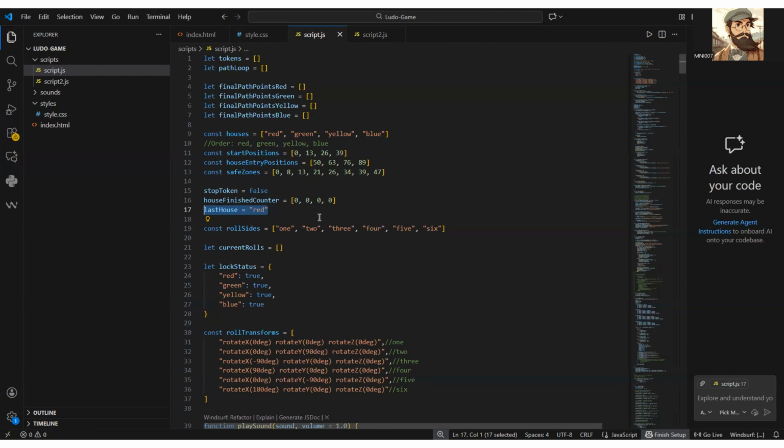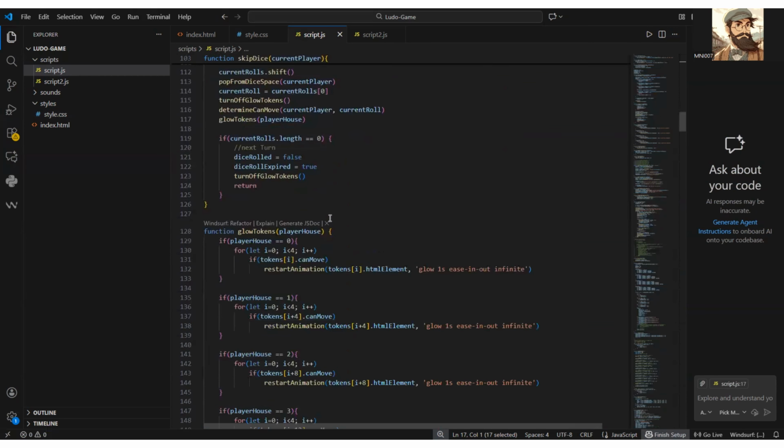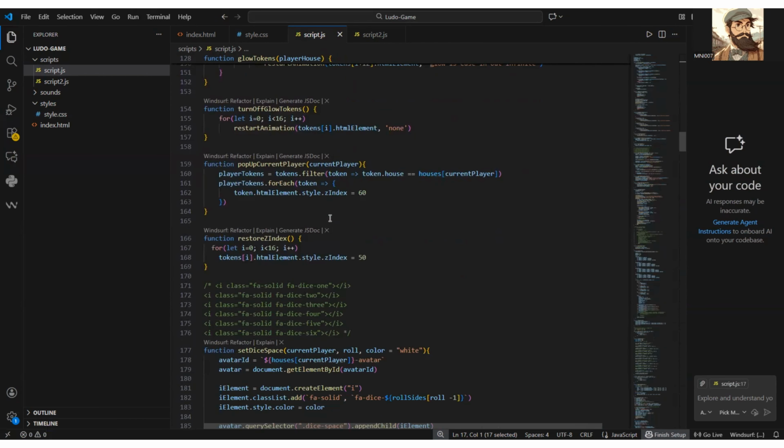When we start, we have our house set as red, and we also need to accommodate this because we are going to make it click based. Each house would click on its roll dice button, and then it would generate the rolls, and then we would be able to select those house tokens.